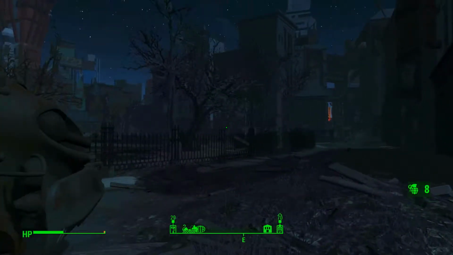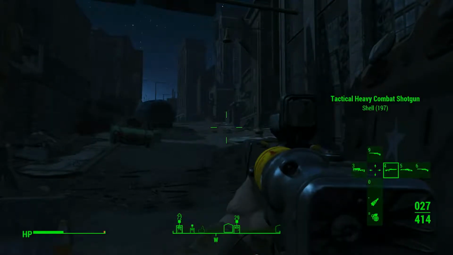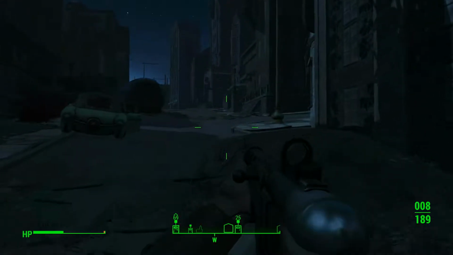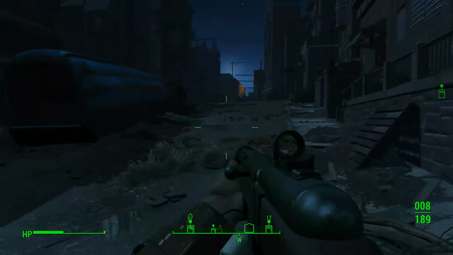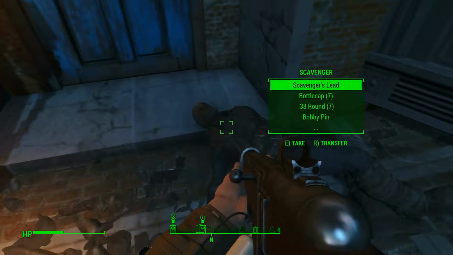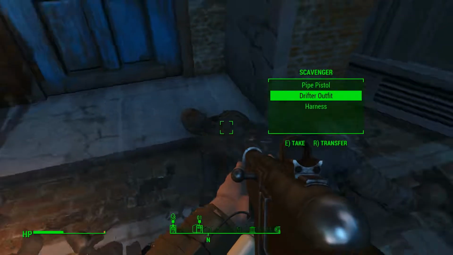Actually, the funny thing is, I think this is probably the first game where I actually like using Molotov cocktails. Normally, I don't care much for those. This is also one of the few games where I like to use shotguns, though that list is slowly growing as time goes on, because I've found out shotguns are actually pretty cool. Hubris Comics. Got a scavenger. Scavenger's lead. Mutfruit. Gonna want to keep that.